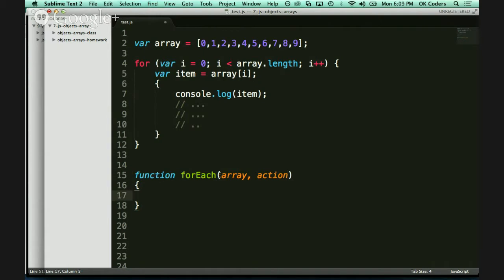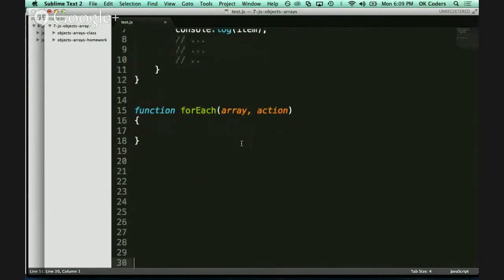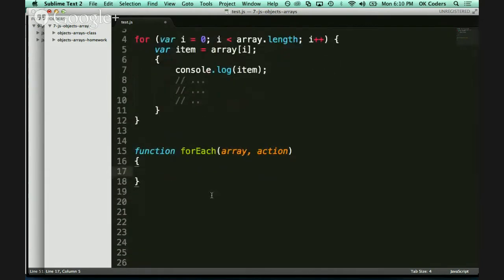All right, so now what does our function forEach actually do? Well, the first thing it's going to do, and I'm just giving myself some space so I can keep it up at the top, is run through a loop, right? So let's go ahead and write that in there. This is the exact same code that I'm using above, iterating over this array instead of some global array. So I write a for loop. For var i equals 0, semicolon, i is less than array.length, semicolon, i plus plus, and then curly braces, right? So we know we're going to do that.